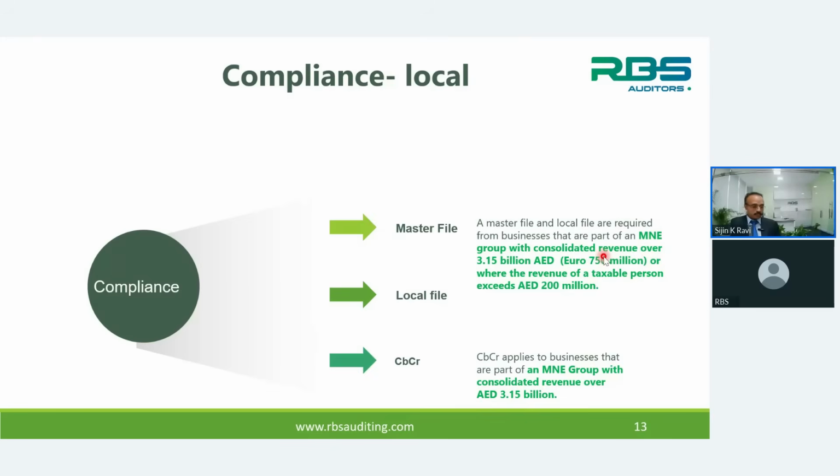If you see the latest domestic minimum top-up tax, that means the global Pillar 2 GloBE rules, in that, 15% tax is imposed on MNE companies. In that case also, it is 750 million euros in at least 2 of the previous 4 fiscal years. So that is the safe harbor rule relating to domestic minimum top-up tax. The same domestic minimum top-up tax applies to MNE companies. And for the rest of the companies, if revenue exceeds 200 million, then automatically you have to prepare the local file and master file. And the same applies for a CBCR, it is the same level.